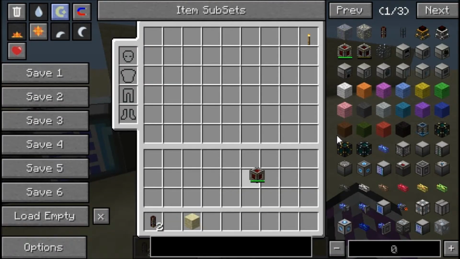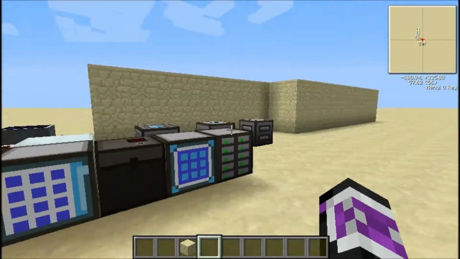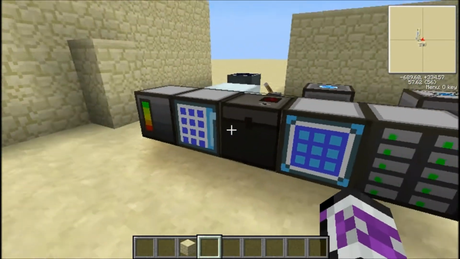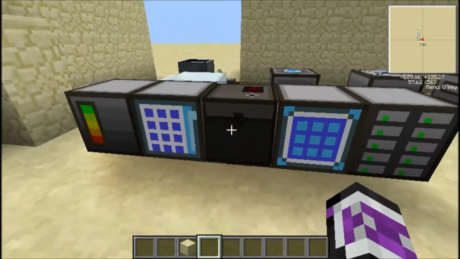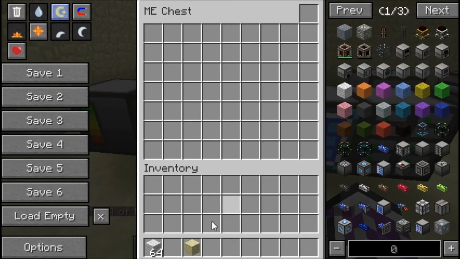I'll get into what's behind these two walls in just a bit. It's just some more late game stuff that you'll probably be interested in. So the next block that I want to show you is the ME chest. And it's not a normal chest, obviously, so I can take some of this white rock wool and I can click what I want. It is not going to go in there.